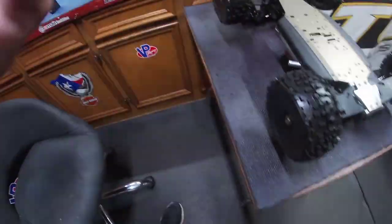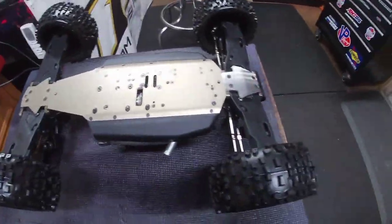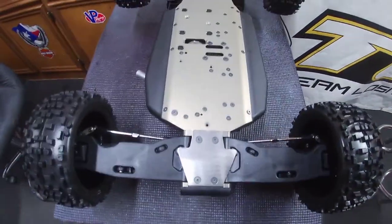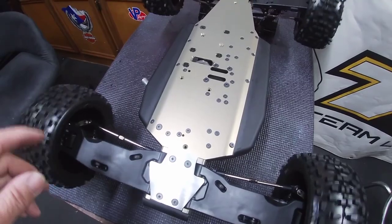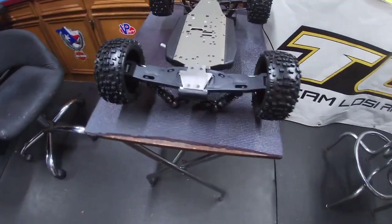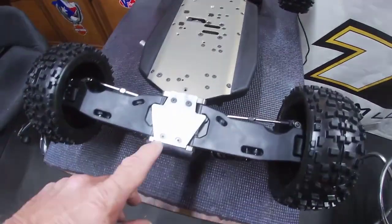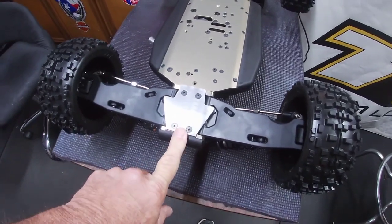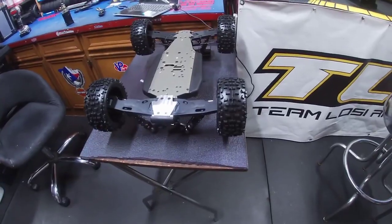So I'm a little bummed out about that, but at least we got the front one in. And if anybody knows of any skid plates for the 8XT that have come out already, I've even looked at DE Racing, and maybe I'm just not looking in the right place, but if anybody knows of anything, please comment down below. But the front fits perfect. It's just the rear that's no bueno, man.